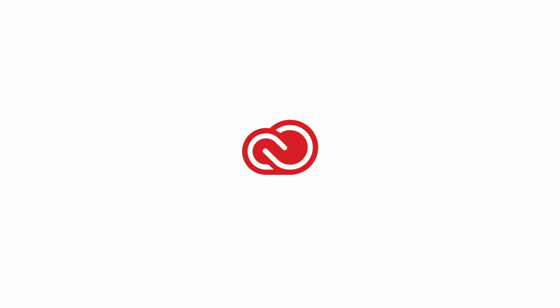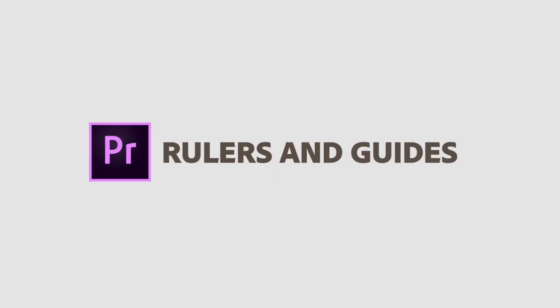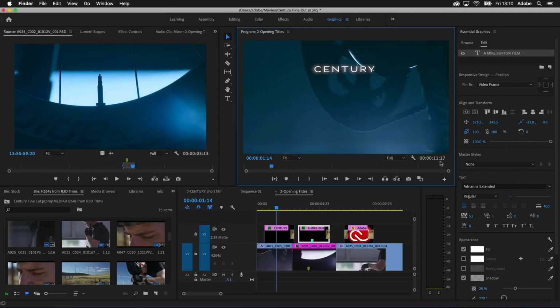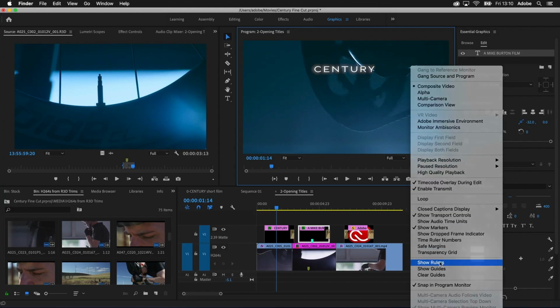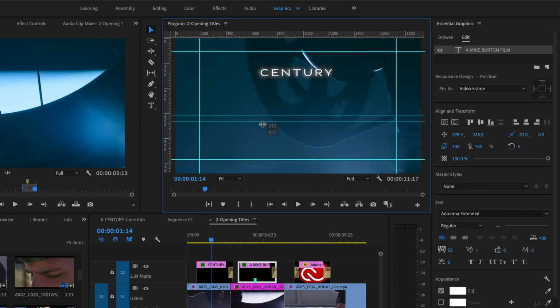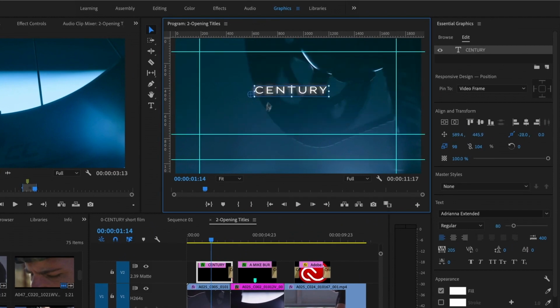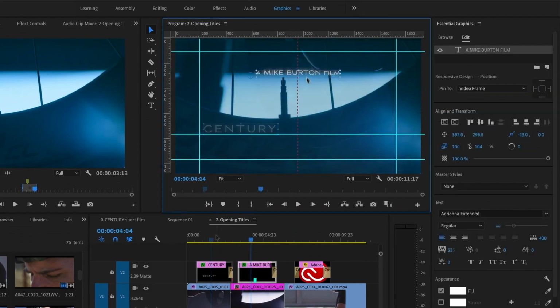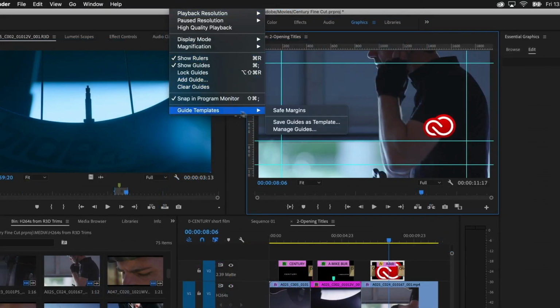Moving on to Premiere Pro, we've also had a lot of updates in that as well. But again, there's two that stick out from the rest. And the first one is rulers and guides. We take this for granted a lot. And I know it's kind of a simple feature that, okay, yeah, you can have some rulers and guides, but this is really welcomed in Premiere Pro. I think this is going to help out a lot as just kind of one of those new little things.